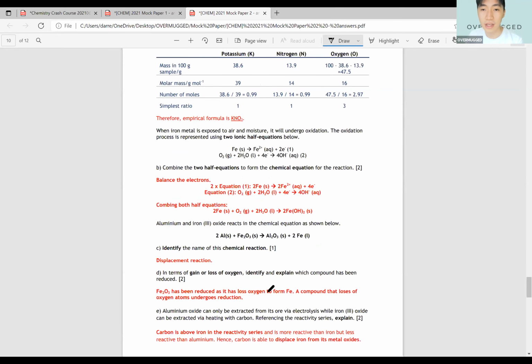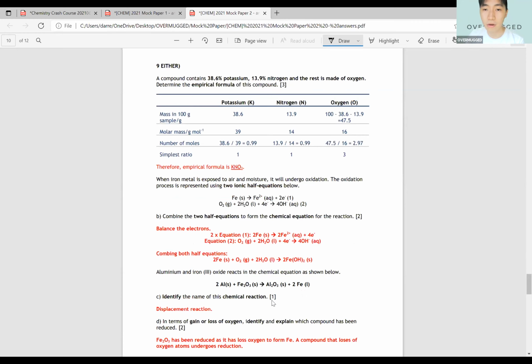Lastly, question 9. There's an either-or, we'll go through both. For the either, I'll keep it straightforward. Remember, the box itself is your working. So in the exam, you have to write out a box with mass, Mr, mole, mole ratio. Half equations, you'll notice that the electrons here are different.